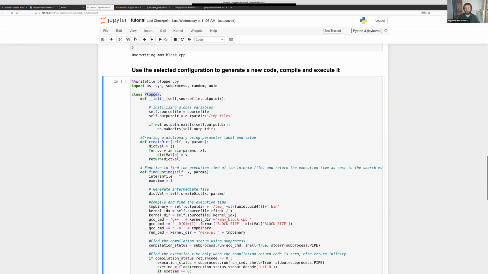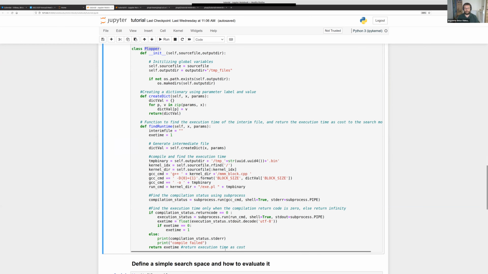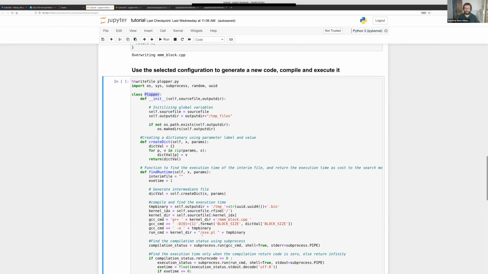And in the end, return it or raise an exception, or at least transfer to ytopt the fact that the run failed. So runs are not really supposed to fail in this example, as we have checked the different values. So the example should not fail, and at least it never failed in my experience. So we put this in a plopper.py file.